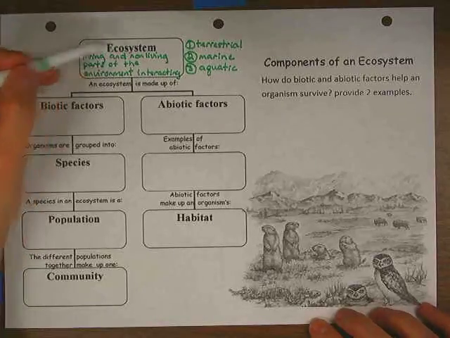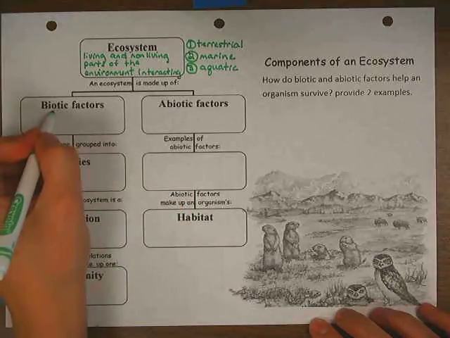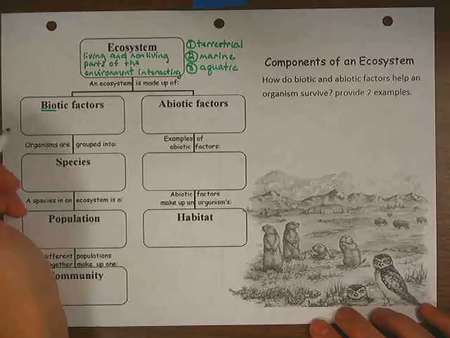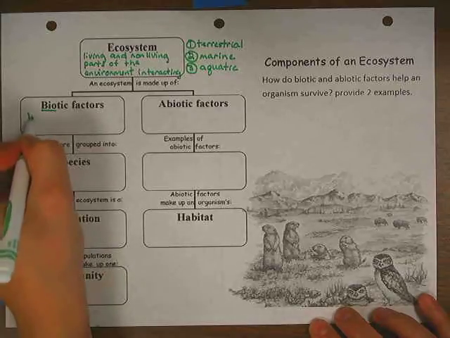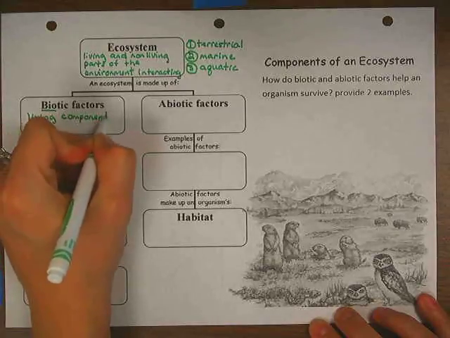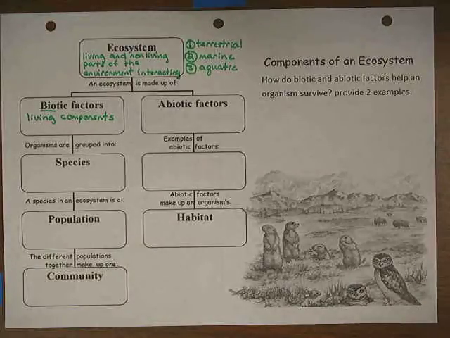Well, we've got specific names for these living and non-living parts, and they are biotic and abiotic. Biotic factors, remember bio means life. You're going to be taking biology in high school. So these are all of the living components. These are going to be things like maybe there are some deer, maybe there are some fox in an area, or a certain type of cherry tree, or rose bushes. Those would all be living parts of that environment.